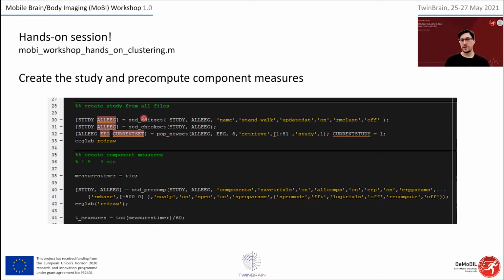This is something that you can also do in the GUI, nothing special here, just so you can follow the script along. The next part is the component measures. This takes a few minutes only, and that creates the component measures for every component. It creates a bunch of measures that I will talk about in more detail later, but you can start that now if you want to.